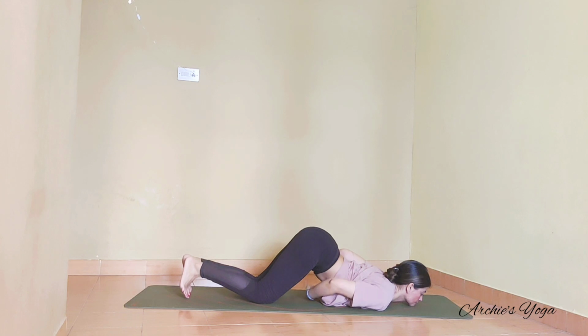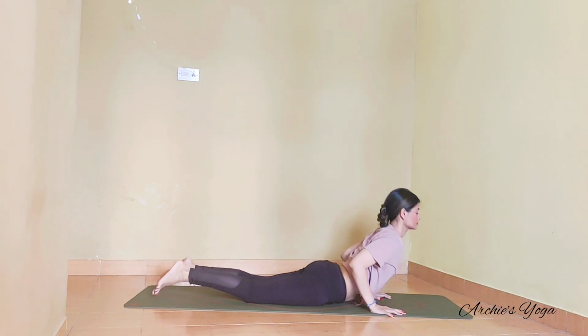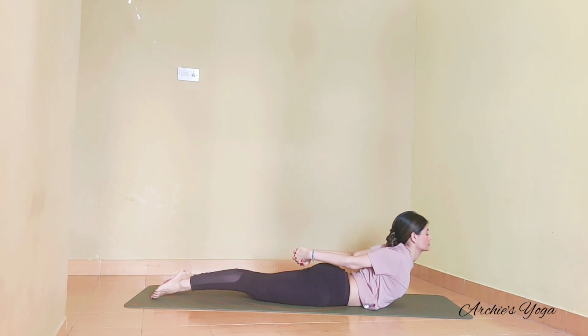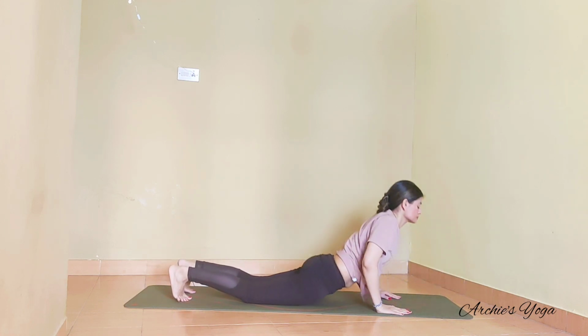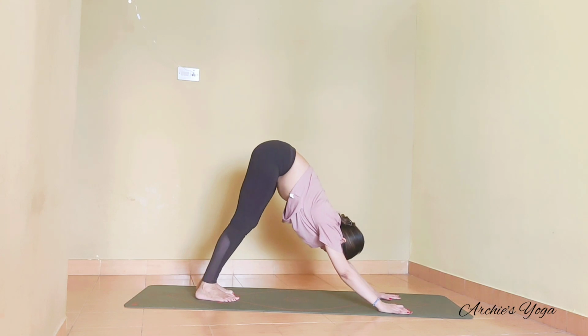Chin and chest down, stomach off the floor. Inhale, slide forward. Sarpasana, we interlock fingers. Lower back really tight. And then we keep pulling. Upper body up to the ceiling. And everything reaching back. Taking one full exhalation. Releasing, hands down. Down dog, reaching up, straight spine, otherwise we bend the knee.